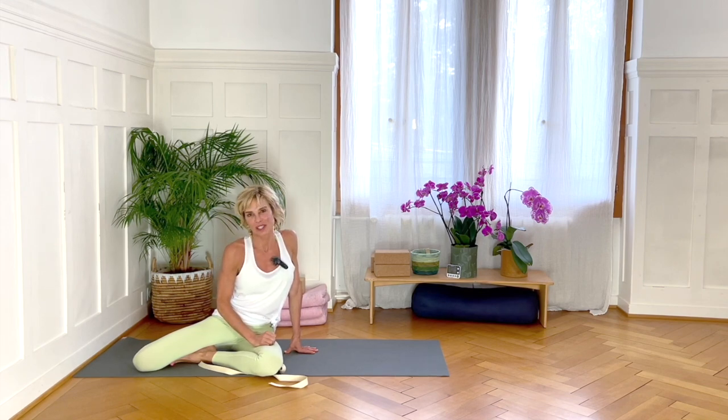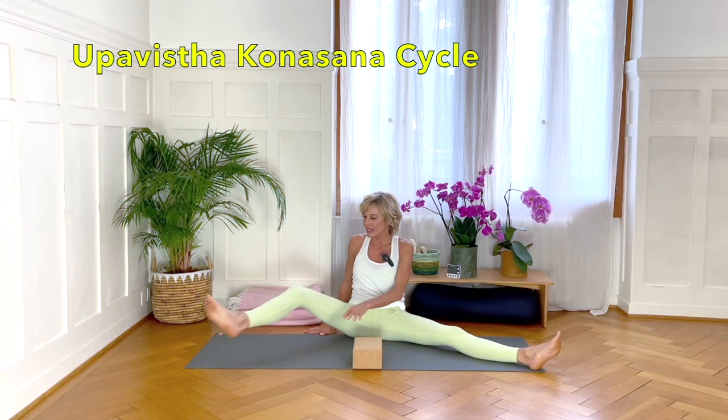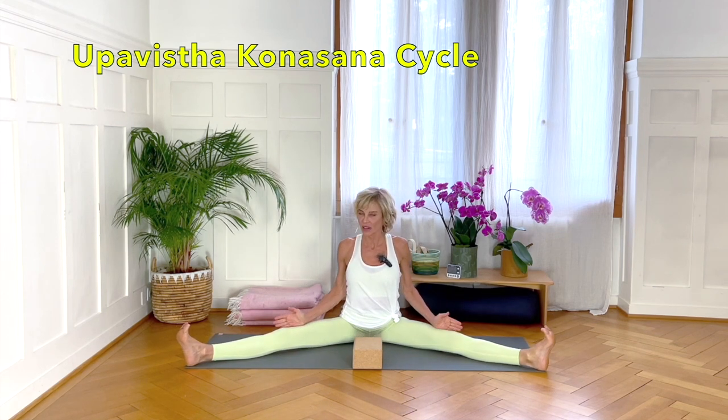We're going to move our mat away from the wall again and grab a block for some Upavishakarasana and twisting Upavishakarasana. So making a nice wide V. Widening our buttocks apart. The heels pressing down, the knees up. Press the front thighs down.